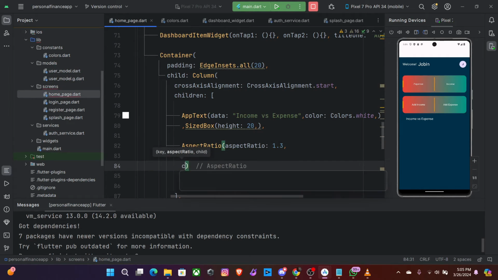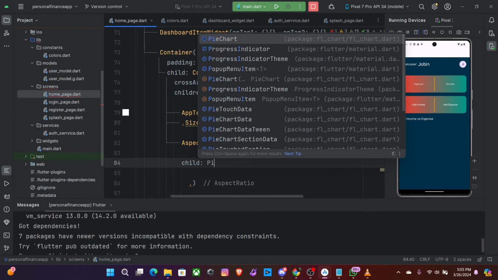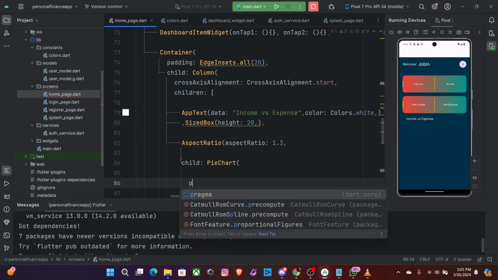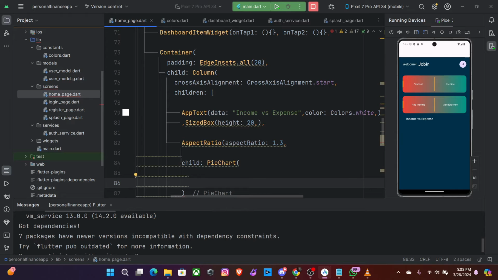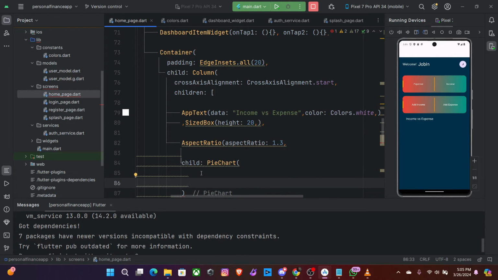Then the child is that pie chart, so I'm going to import PieChart. Let me check what the properties are. It contains PieChartData.